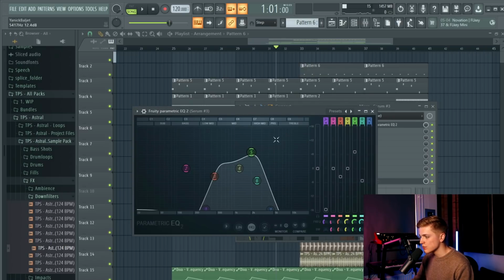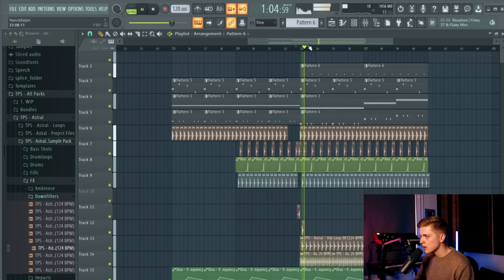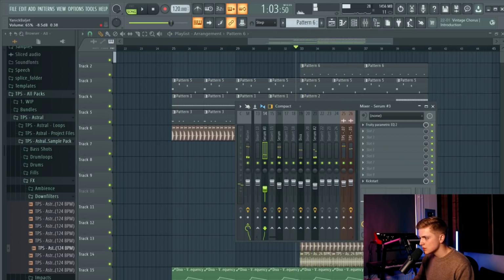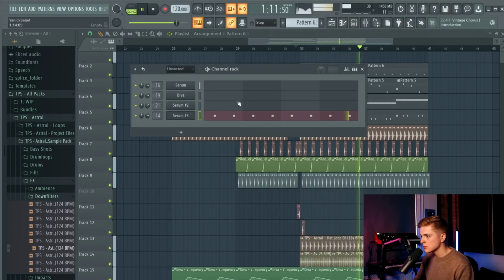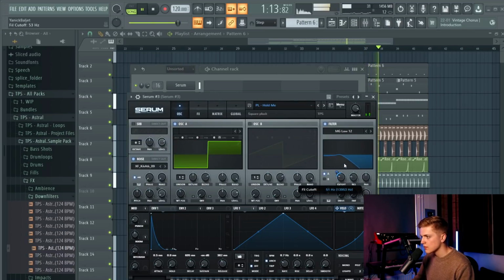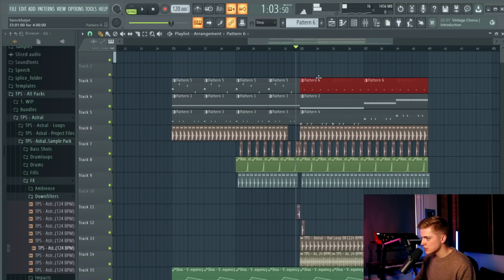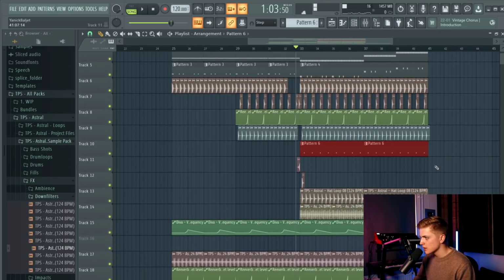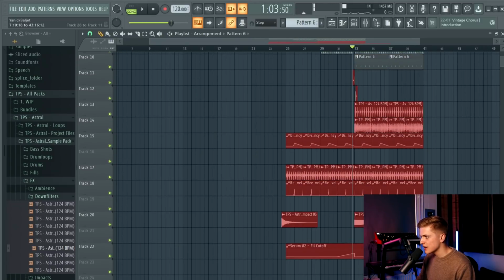Let's just make it a bit less loud, add some sidechain and an EQ. I like to use the radio preset just to push it back a little bit more. Yeah, I think that will work. It's really subtle, but yeah, it sounds pretty nice to me. So let's leave it there.